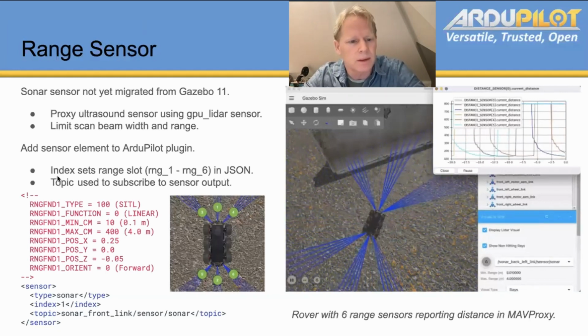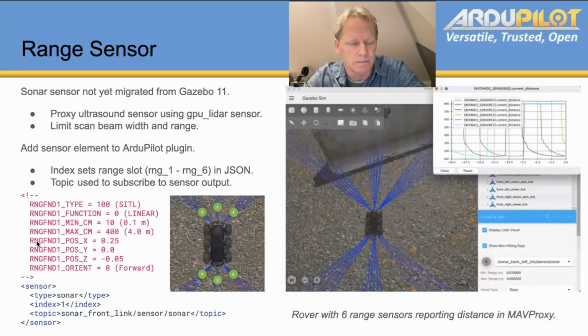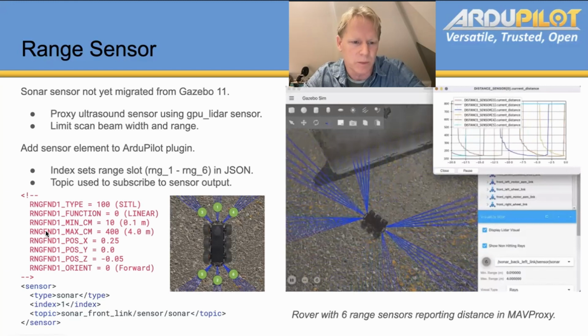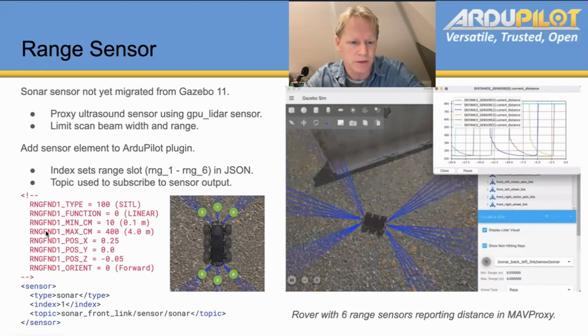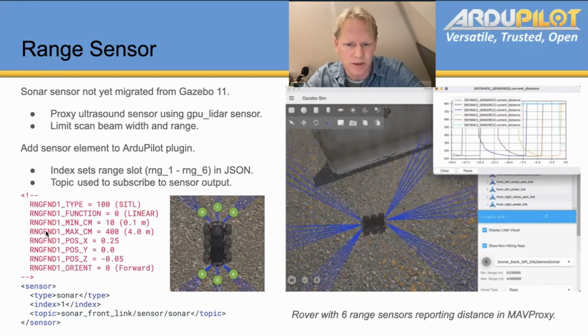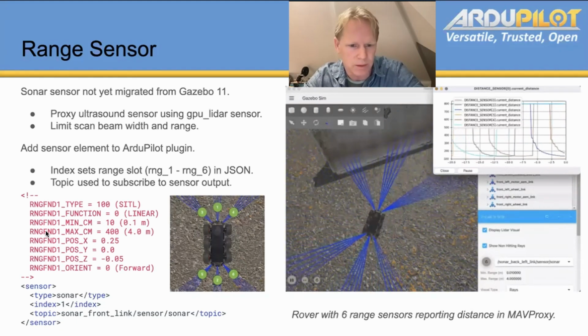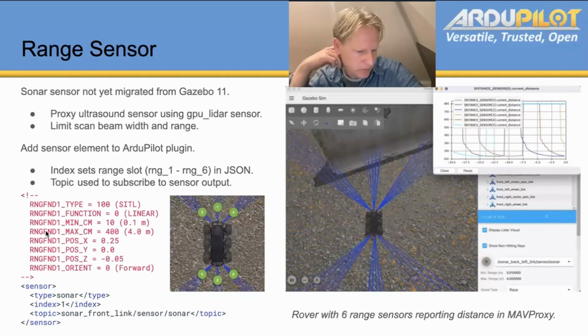The configuration in ArduPilot is as standard and documented in the wiki. So we just set up the rangefinders from 1 to 6, specifying their poses relative to the body frame.